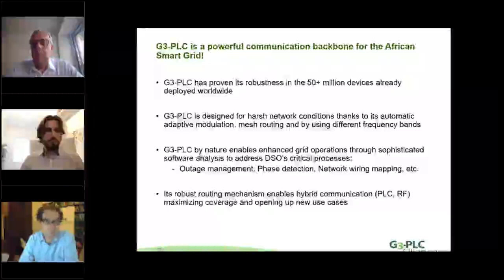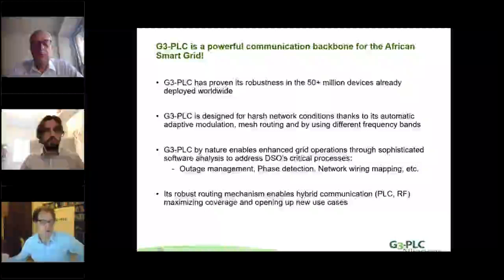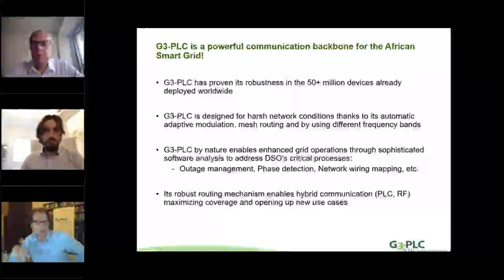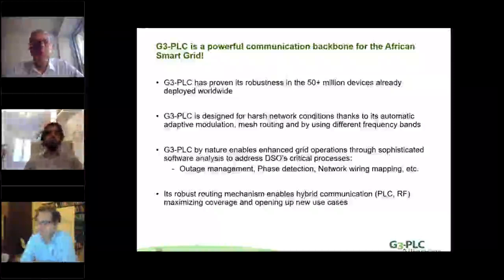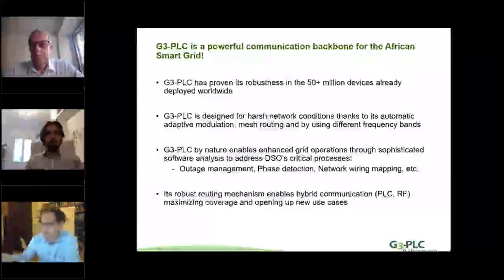G3-PLC has proven robustness. It's designed for harsh network conditions. It can enhance your grid operation to address key critical processes in your organization. And we are working on advanced technologies like hybrid communication. Like I said before, we have many members in the G3-PLC Alliance, and the members work in different working groups in the Alliance to help in the marketing and the technical enhancements of the G3-PLC technology.